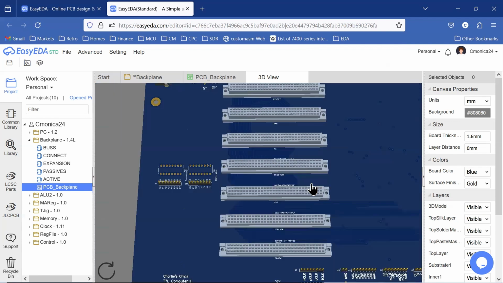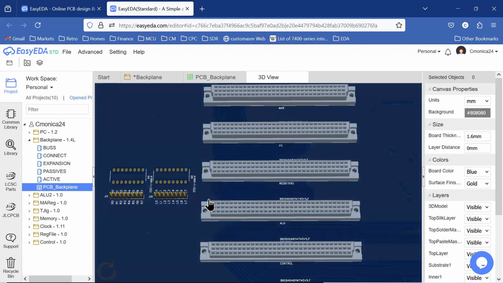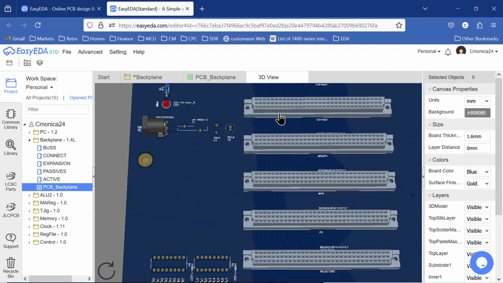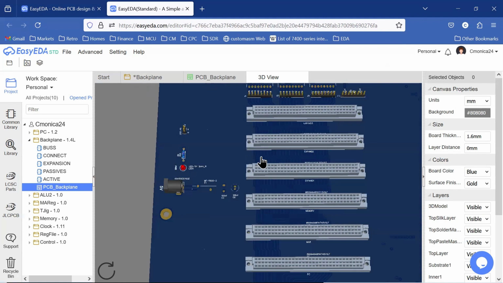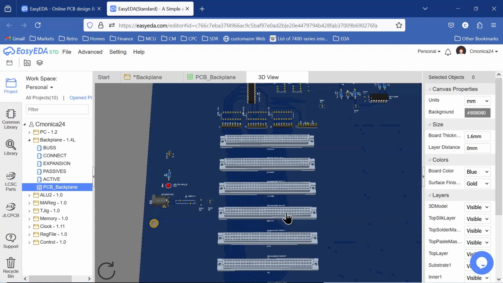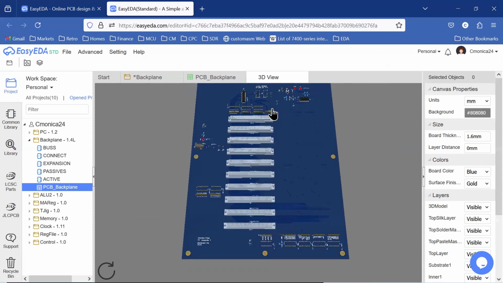And then another thing to be aware of is that here's our card edge connectors. Now the actual circuit board is on the back end of the connectors here. So there's really nothing from here to here. It's free space. So we need to make sure that these items fall between the gaps, so we don't bump into the bottoms of the cards that are plugged in. I think we're okay there. And yeah, that's our card.